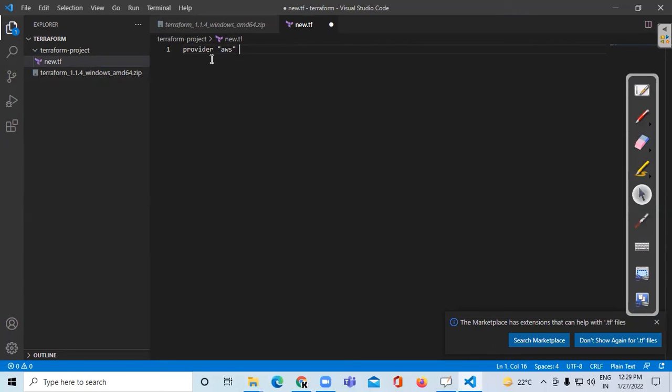Then it will be very easy to understand. So for that, you have to make your code colorful and beautiful.